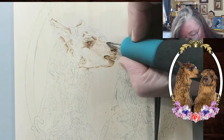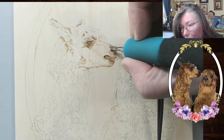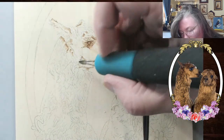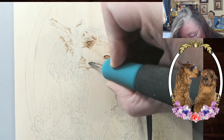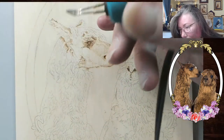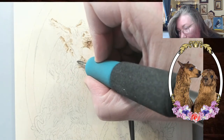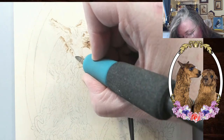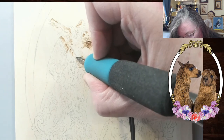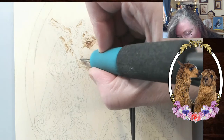Excuse me. Alright. Just trying to get it in. And then next week, we will focus on this busy hair down here. And it is busy, but very doable. Just gotta hang in there. We got some shadow.